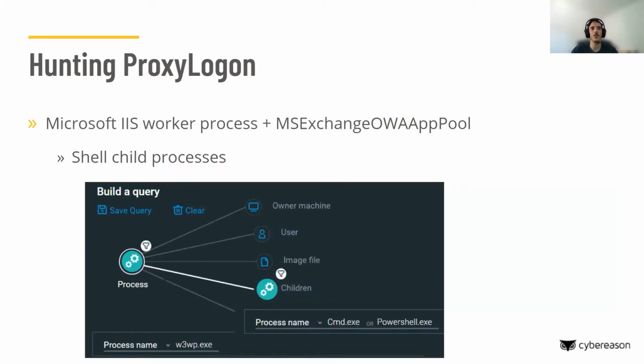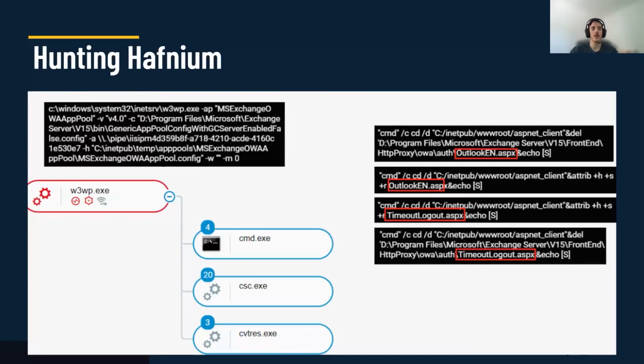Next, because we knew that the threat actors are using web shells, we looked for shell child processes such as cmd and powershell.exe. Once we formed the base for our hunting queries, we discovered that indeed our hypothesis was correct.